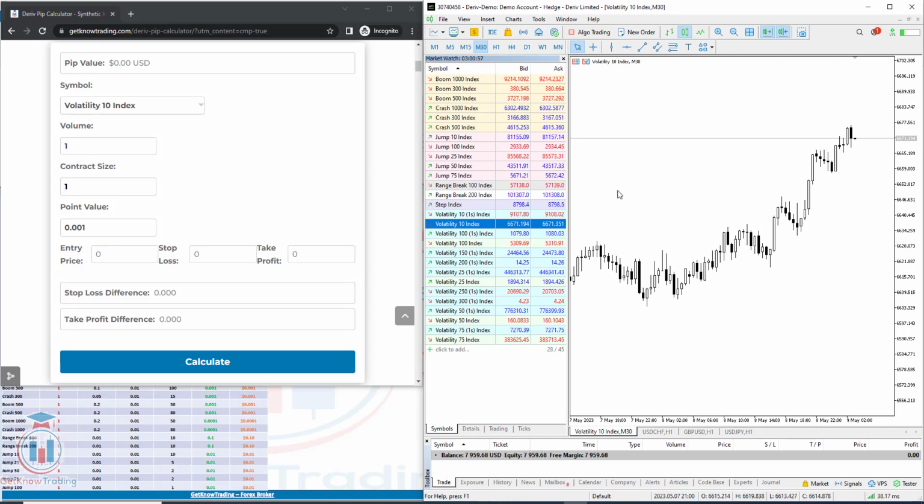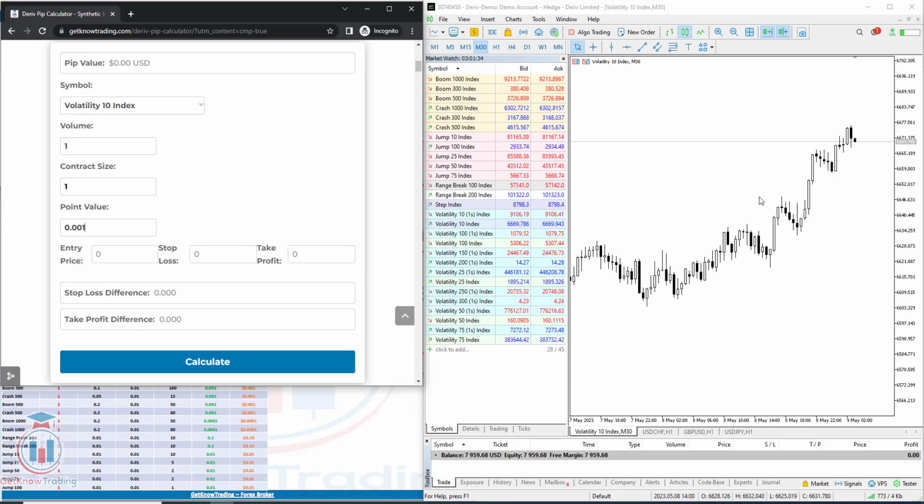So it stays 1. And the point value also represents how many decimal units in the price you need to pay attention to. For example, in our case we have 6670.472. You can see that after the decimal point you have 3 places, and when you have a point value defined as 0.001, this means that you are also looking for 3 decimal points in the price change.